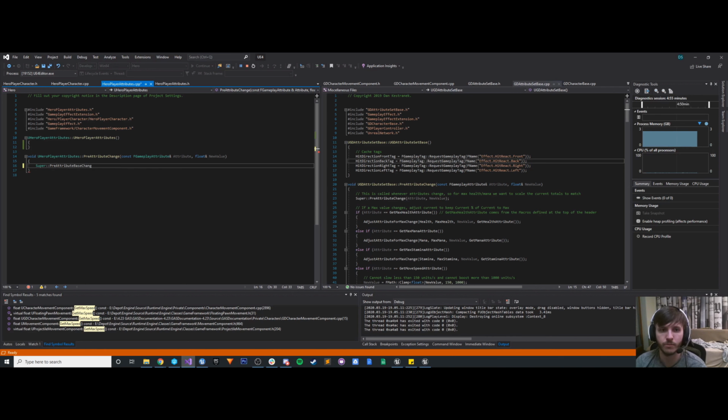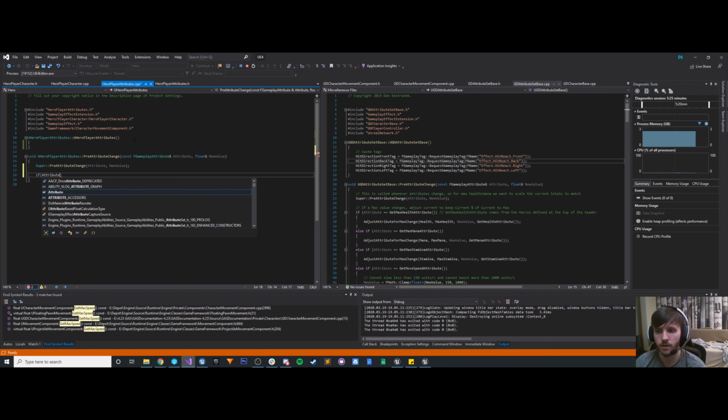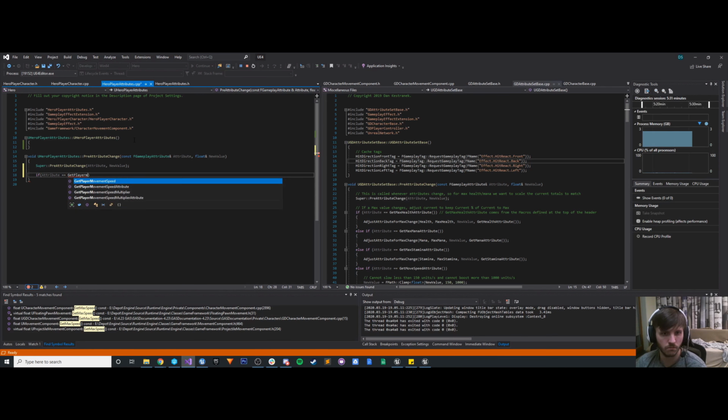Pre-attribute change. I have to just type it over. And we can just pass in attribute and new value. Now, because we have these macros for getters, we can check if attribute equals get player movement speed attribute.